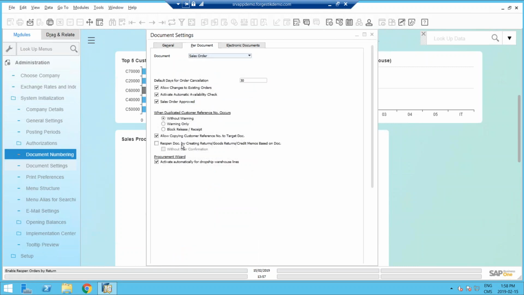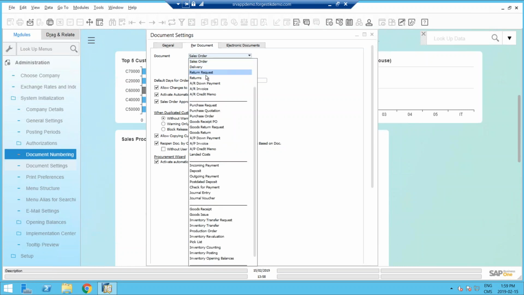Okay. That has been a long time. I think since version 9.1 or 9.2 that we have this, but still, just so that you remember, it is possible when we create a goods return, or credit memo linked to a sales order. Under some circumstance, we might want to reopen the original sales order. We can do that by enabling this feature here in the document settings. And if we don't check that, then SAP will ask us if we want to reopen the original sales order. So it can be interesting if we've made a mistake, the invoice that we've created was not correct, there was an error somewhere, we just created it, and it will ask us if we want to reopen the sales order.